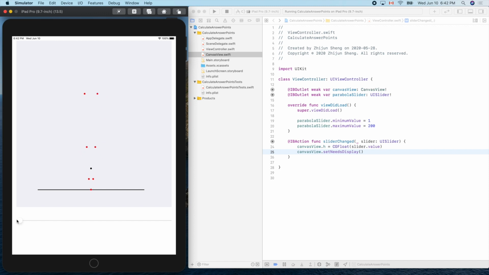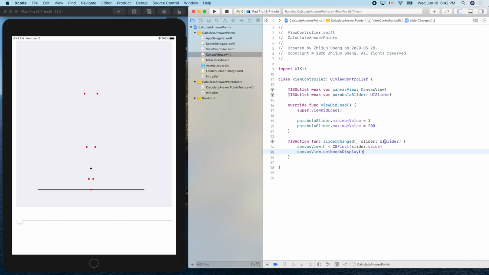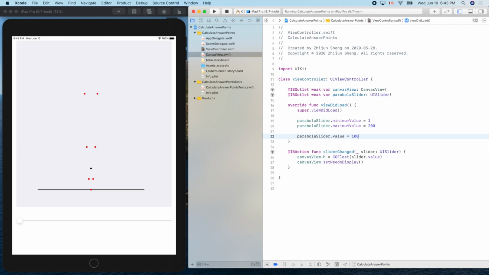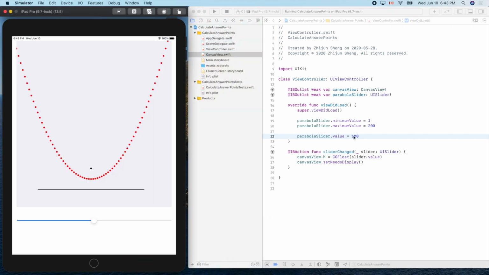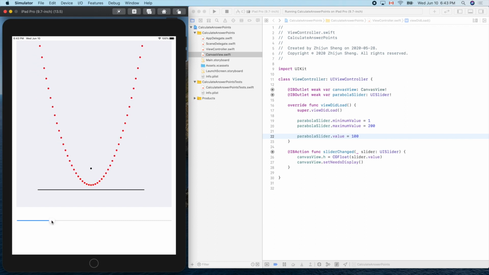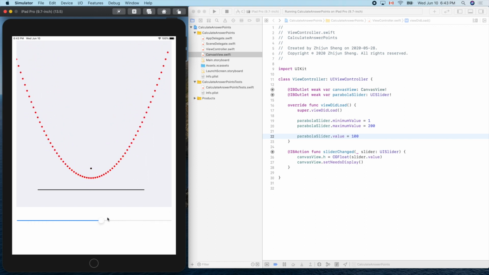Can we fix that, make it more smooth? The idea is, I guess, we can set its value to this one. Let's see, is it better? Okay, now let's move it. Yes, it looks better, right?